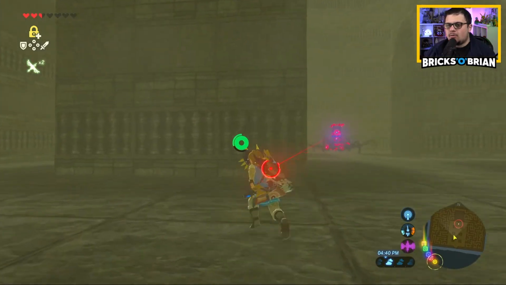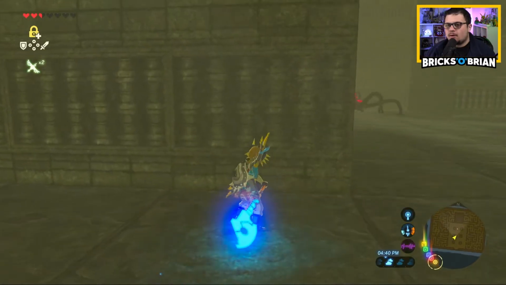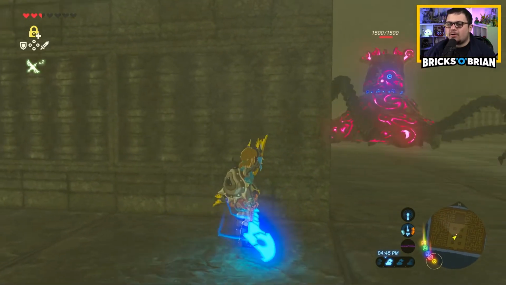Oh, hello. You, how's it going? Good to see ya. Come over here. I have a present for you.